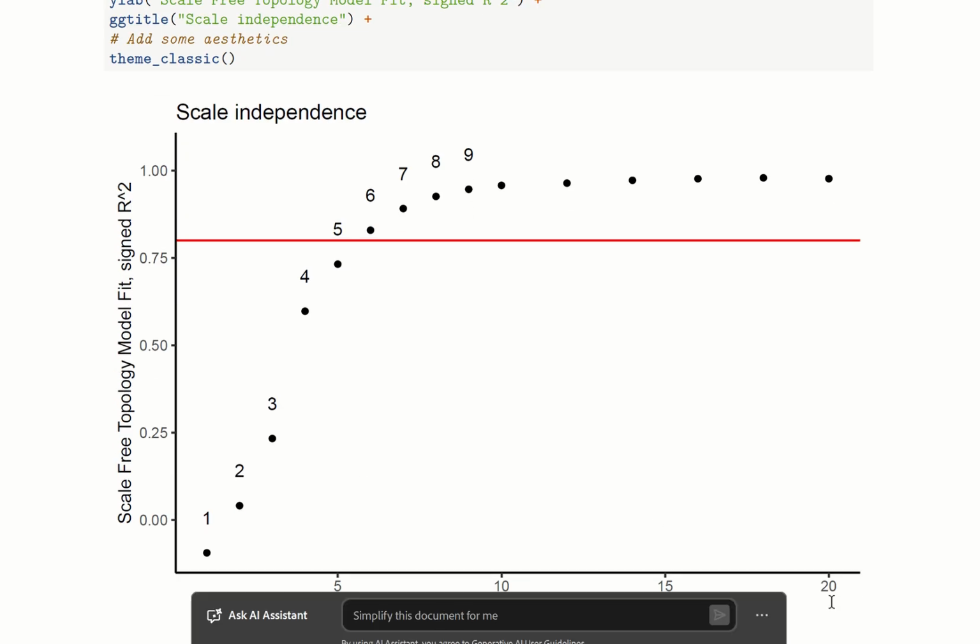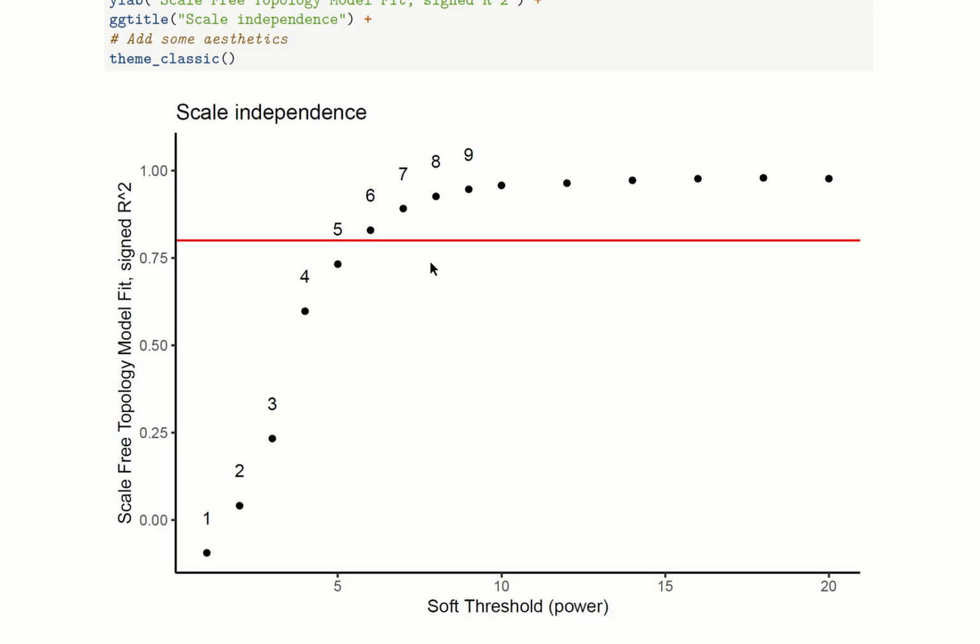The idea is we want to pick a soft threshold value here where you get a peak model fit, a peak R2. I said that this is the peak right here, approximately 13, so that's what we're using. I did experiment a little bit with values between 11 and 15, and it really didn't change anything. I think it mostly just helps the calculations.